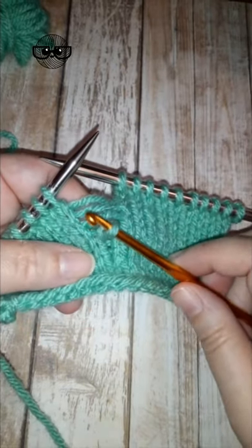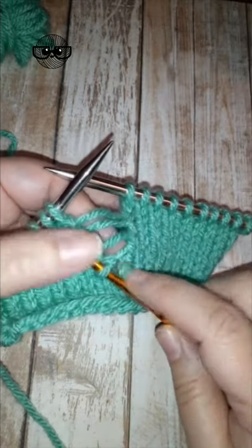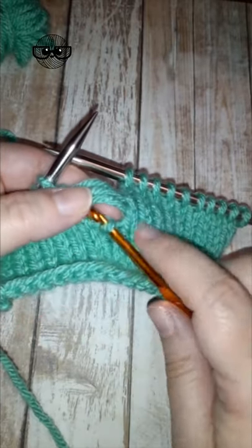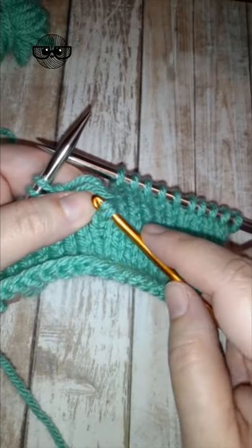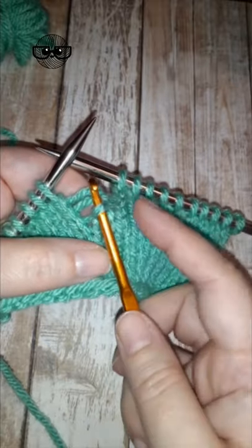This is easy to do with a crochet hook, so if you have one be sure to grab it. You can do it with a knitting needle but it's just easier with this method. So you want to grab the first — I've got three here I need to pick up. I'm in that stitch, I'm going to grab that first one right there and then I'm just going to pull it right through. Just like that. That's one.